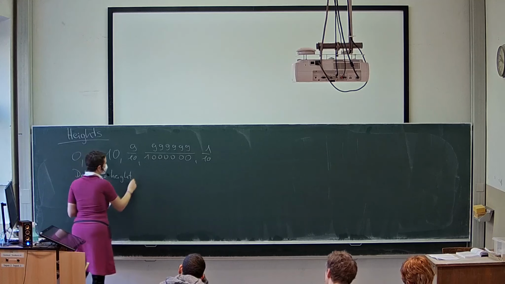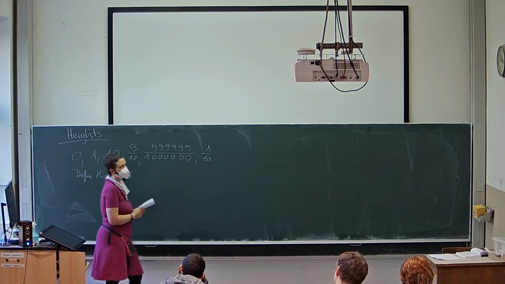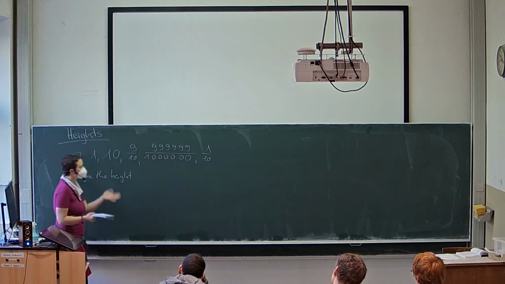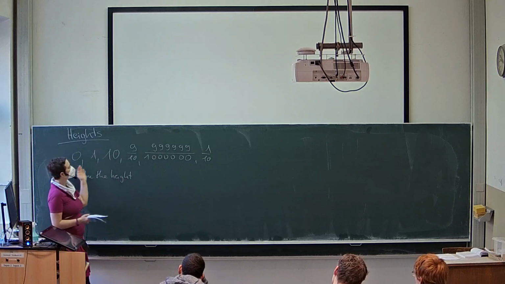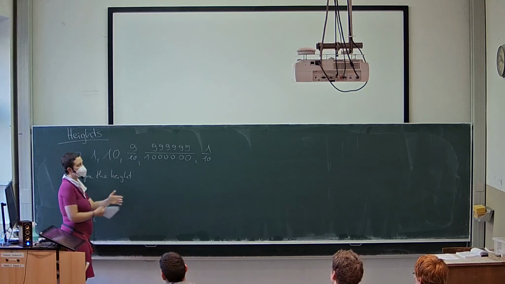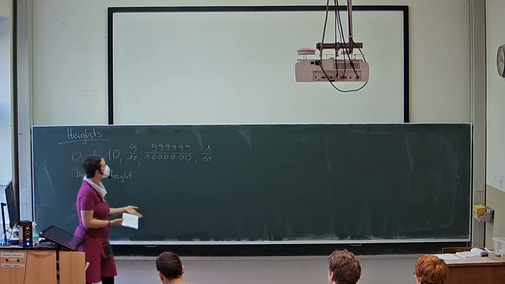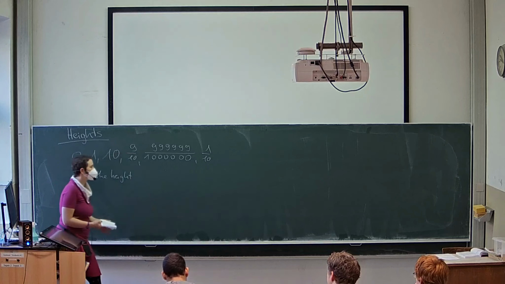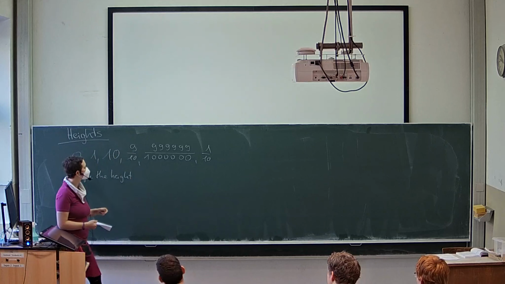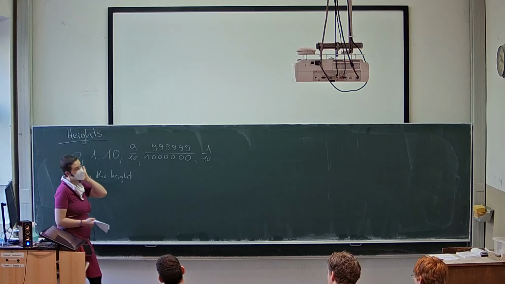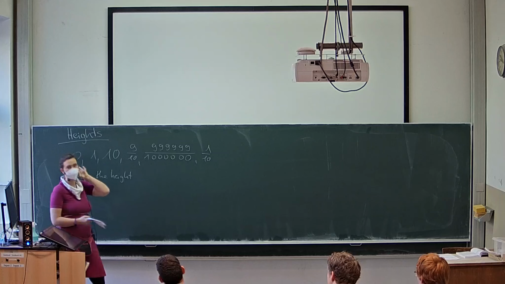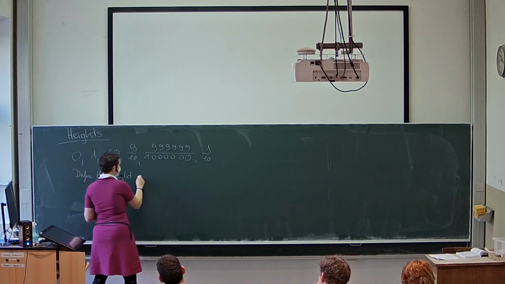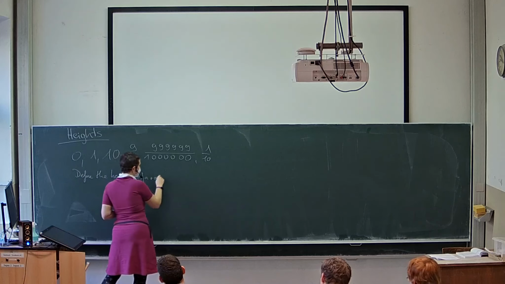We will talk about different heights, and it will usually be clear from the context which heights we're talking about, because now we're talking about heights of rational numbers. Later we will talk about heights of points on elliptic curves, and maybe at some point, not today, not next week, we will also talk about heights of elements of number fields, maybe. Define the height of a rational number.